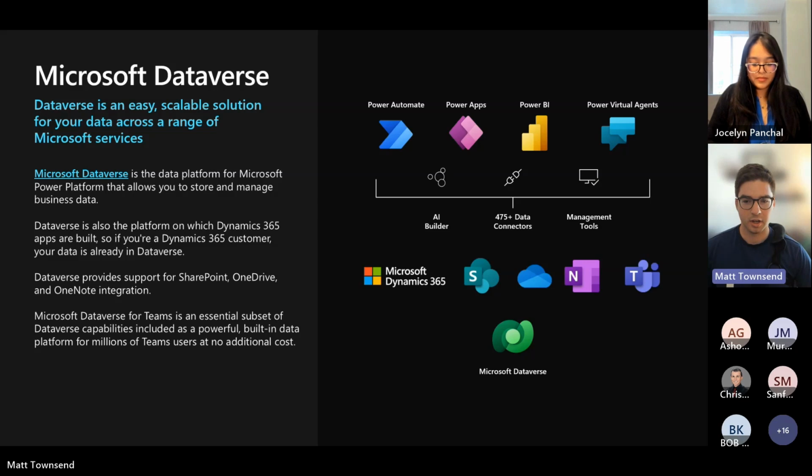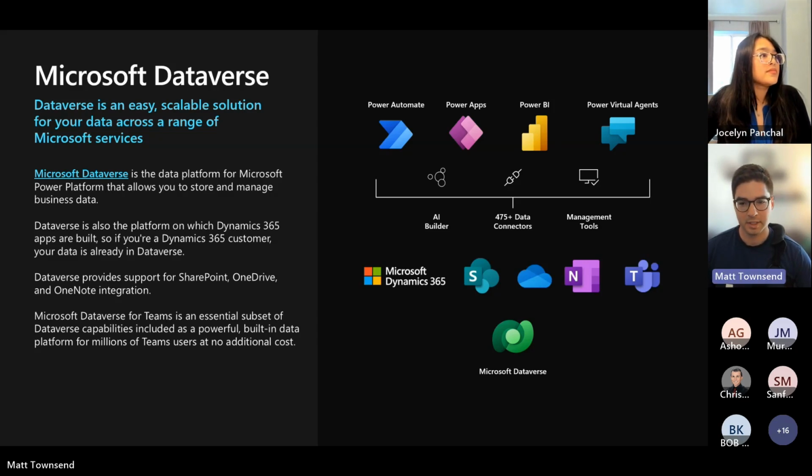Just to share, here is Dataverse fitting in with our low-code platform. You're used to seeing Power Automate, Power Apps, Power BI, Power Virtual Agents, and now Power Pages, as a set of low-code tools that span all of Microsoft: Azure, Dynamics 365, M365, and other pieces. These tools make it possible to build simple apps and complex business apps that meet your workflows, combine data from across all these different sources, and help make things more efficient.